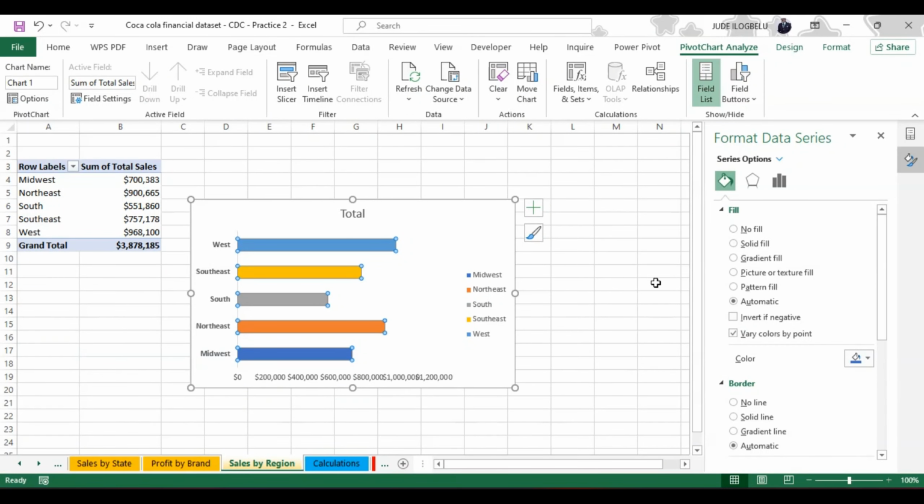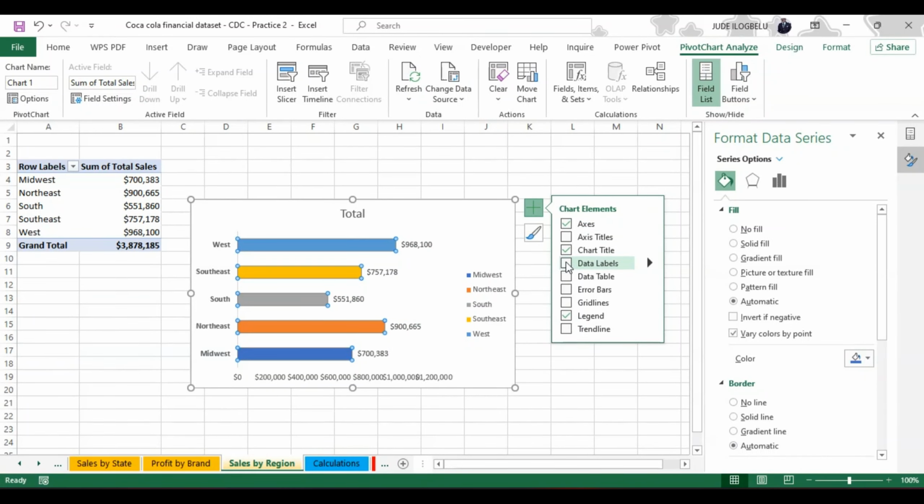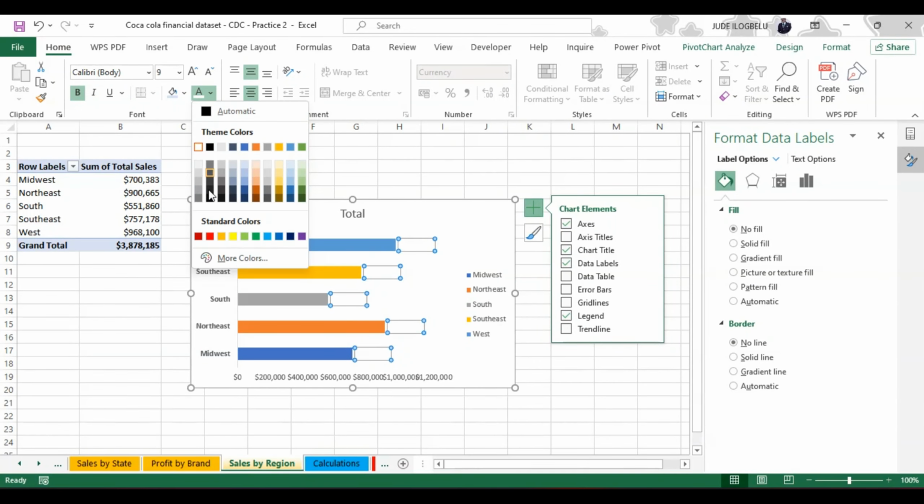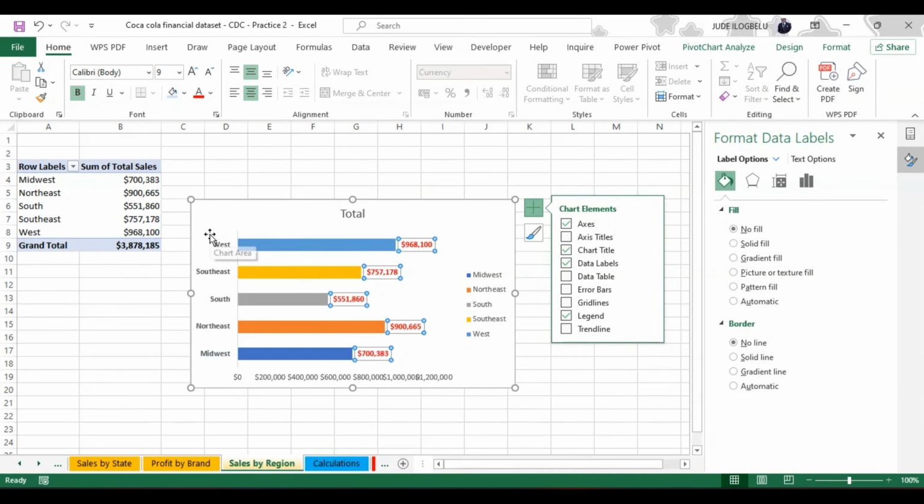You can also come over here to data label and make it appear this way. Click on it, go to home and make it bold. Then you can also change the color a bit to red. So you can still do more things.